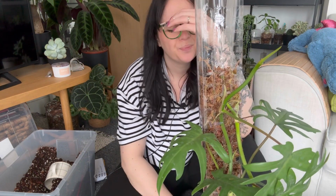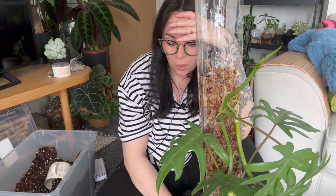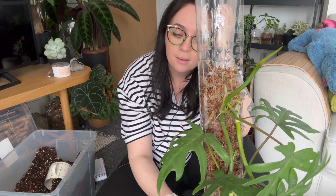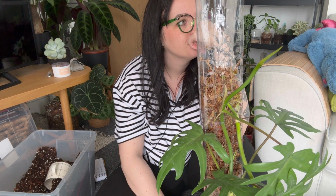I think I quite like these pots. Never had them before. Okay. I feel like I'm flagging a little bit, I'm not gonna lie, gang. There's one other plant that I've been desperate to repot, and that's my pallidiflorum, and I wanted to put it into one of these Aroid tower pots, so I guess I will do that. And then that might be the end of this video.